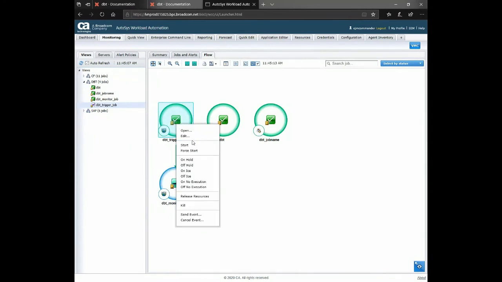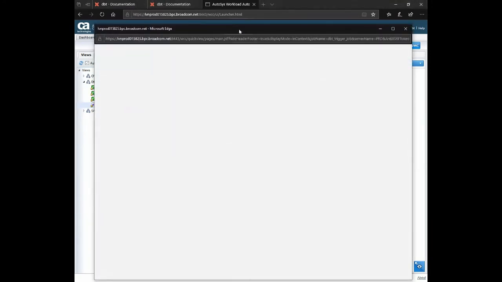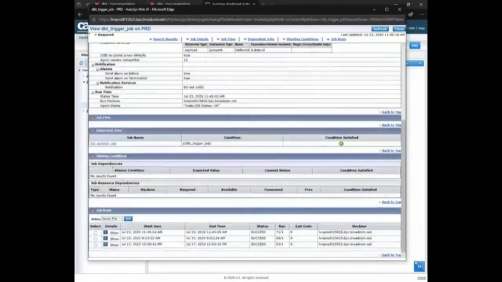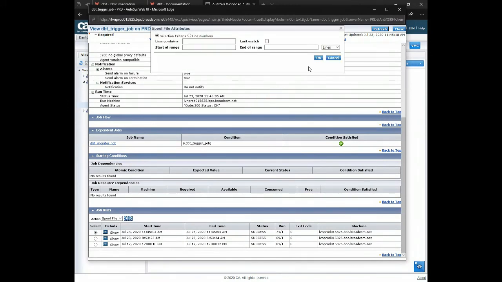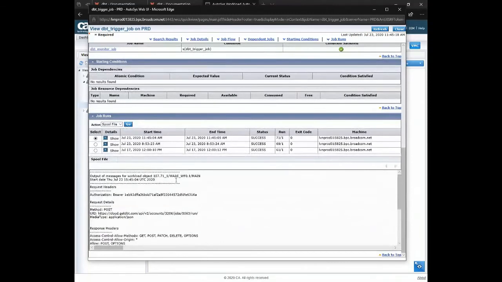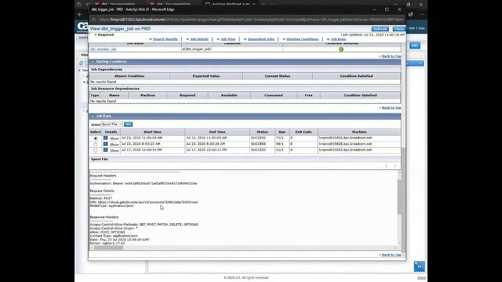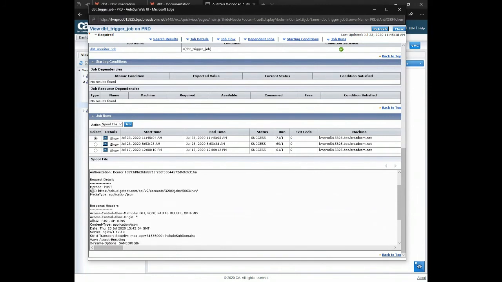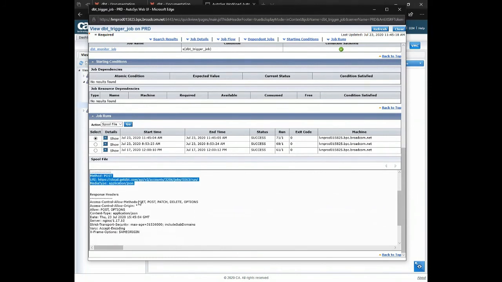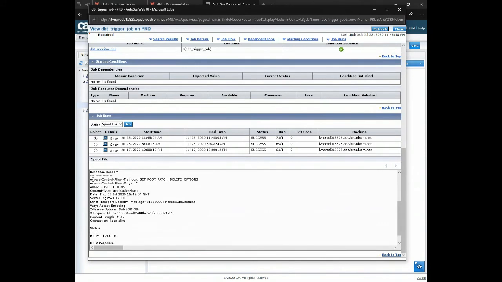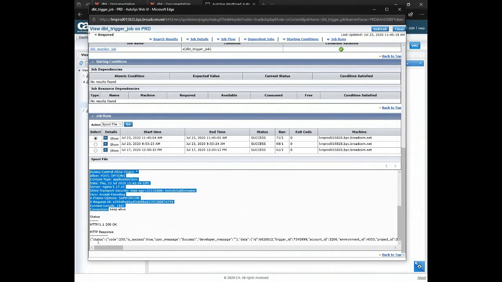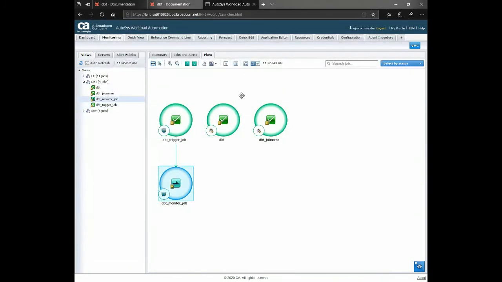So when I look at this particular job, this is also a new feature in WCC, where you can now look at more details of the actual execution. In the spool file, you'll see some details like this. So here's the request header that's being sent, the request details where I'm posting, and here is the response that came back, and here's the response data. So it was successful, so it was marked as complete. And if we look at the second job, which is this one here, which is executing, oh, it's still executing.